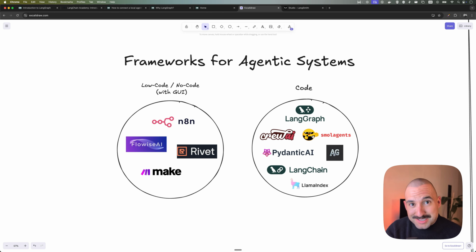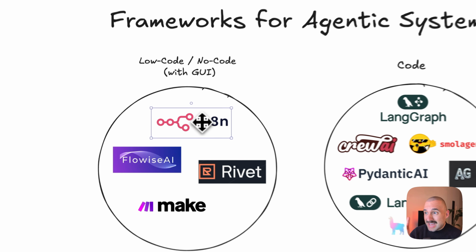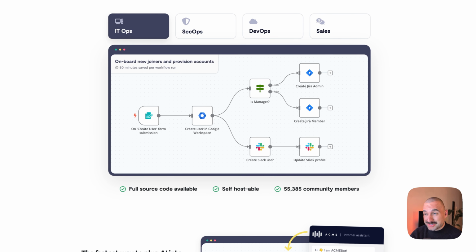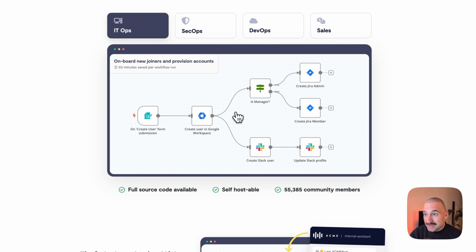Because when you have access to the code, to everything that your agent or your agentic system is doing, you can potentially build anything that you want. Well, that is if you can code it, of course. But don't get me wrong, I think these low-code applications are becoming very, very powerful. I've personally seen, not built, but seen a lot of amazing applications built, especially on N8N, which is this kind of graph-based or node-based architecture that you can just drag and drop and connect different things.